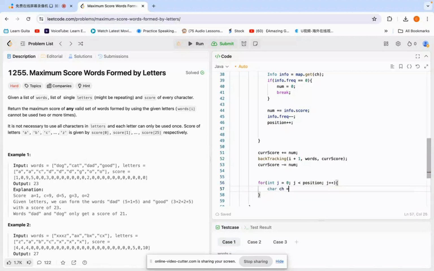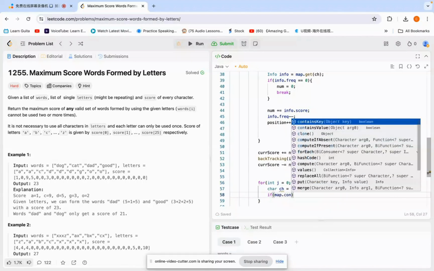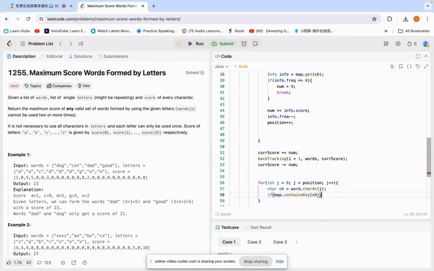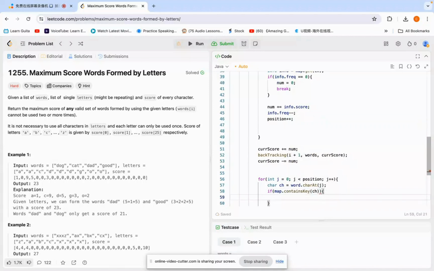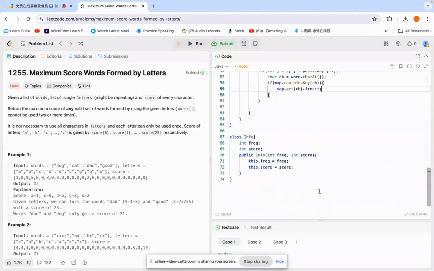Now i try in the word, here a map that contains the key. Okay, now we know here we need to increase by 1 the particular frequency. Okay, everything's done, good.